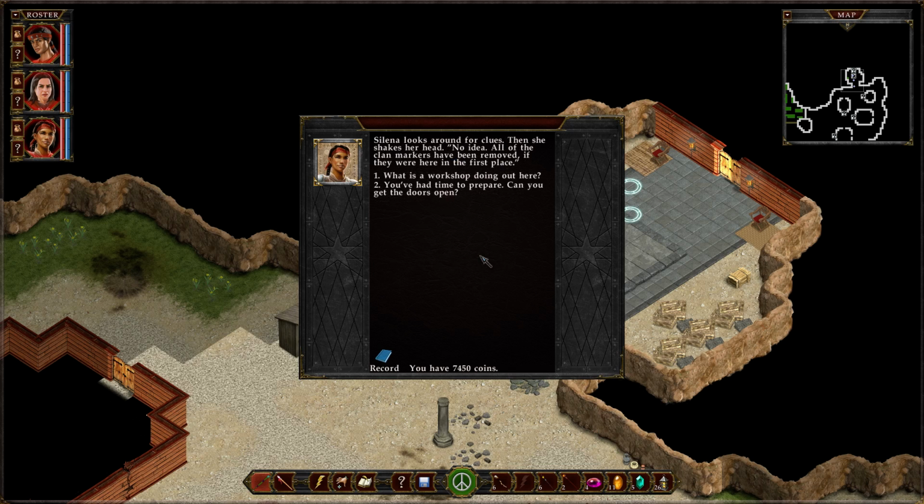Selena looks around for clues. Then she shakes her head. No idea. All of the clan markers can be removed if they were here in the first place. So what is the workshop doing out here? That's a good question. Maybe they wanted to do secret work and not be found. Like, say, making smart constructs. It's illegal, after all.